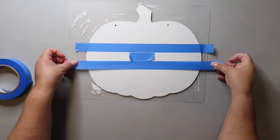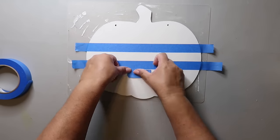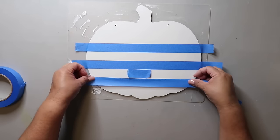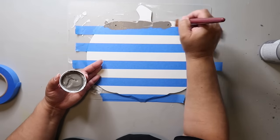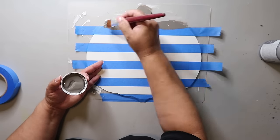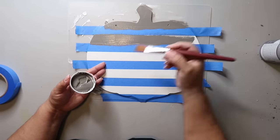I'll add additional strips of the painter's tape horizontally, and then I just continue to use that small piece of painter's tape as the spacer and add additional strips. Next, take your darker color, and in this case, I'm using Waverly chalk paint in the color Elephant, and paint over the open spaces, where the tape isn't.